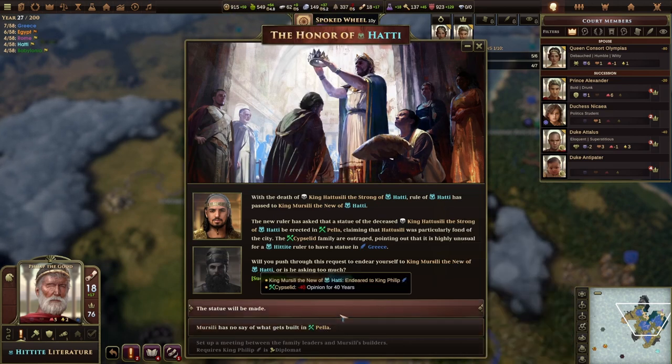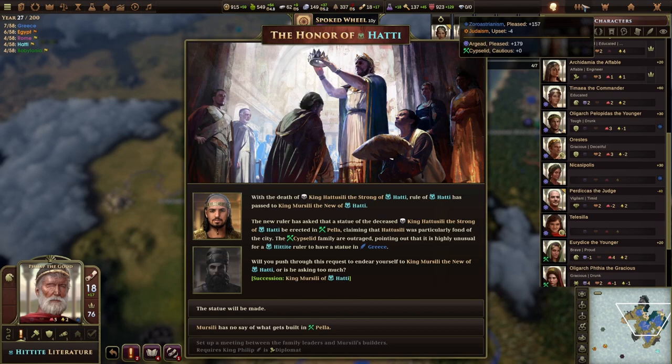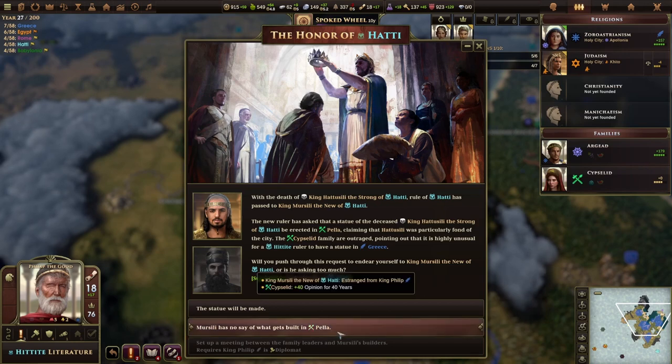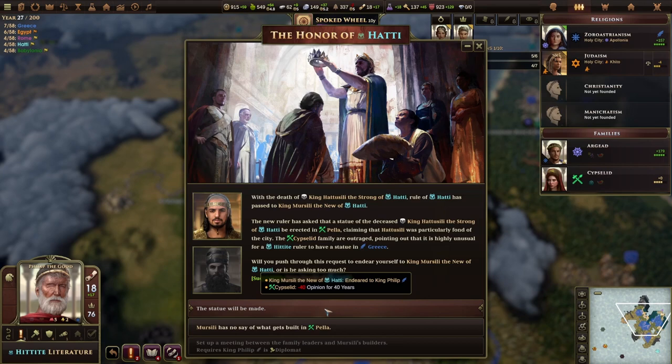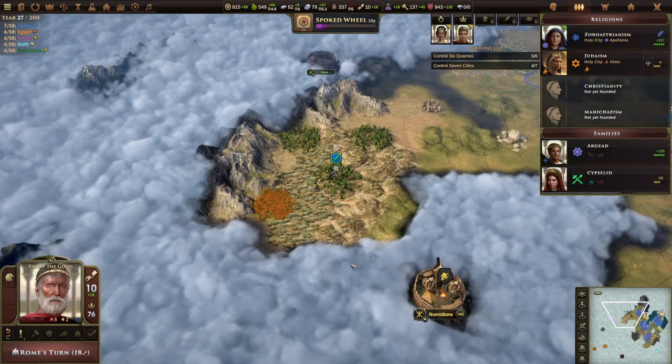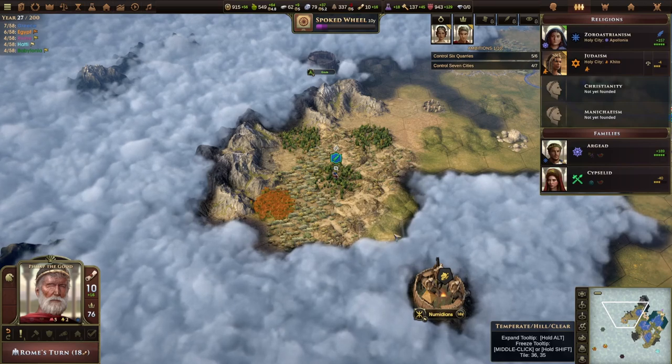How angry will they be with me? Oh, I see. They're cautious. They're not super keen, all things considered. So this would maybe push them into being angry with us, and that will hurt us. I would like to be on good terms. The statue will be made. We will finish our last quarry and then get our second ambition. And I'll leave it there.